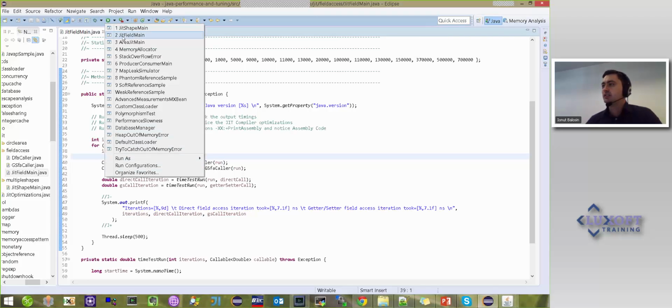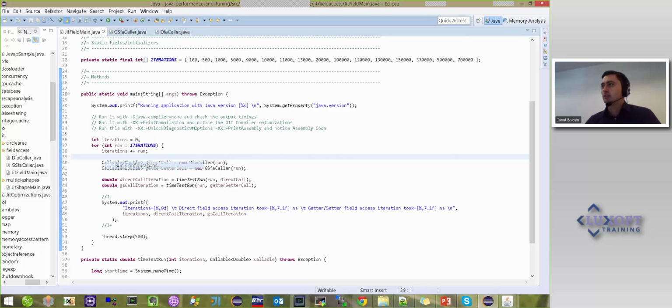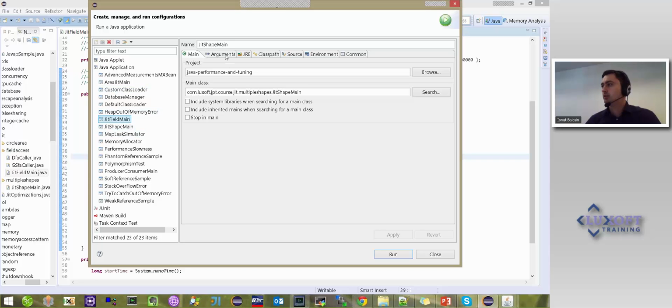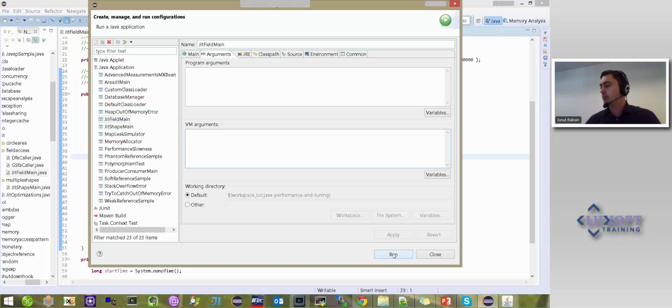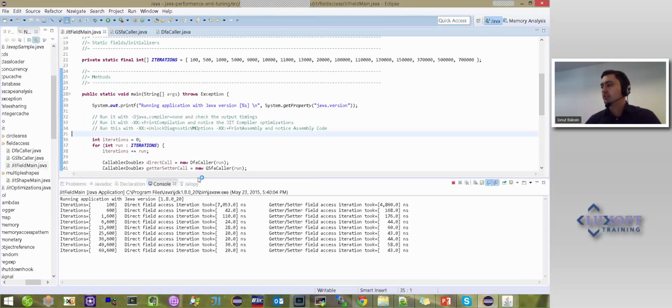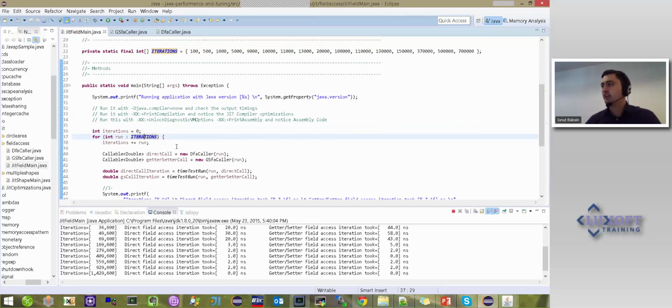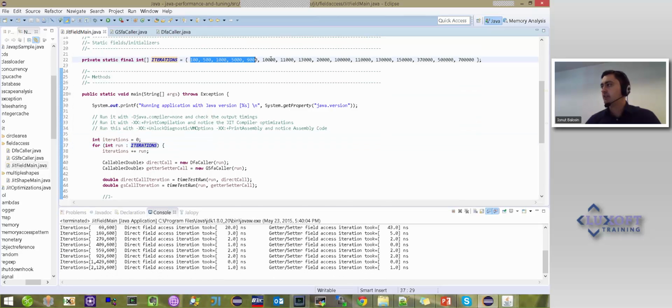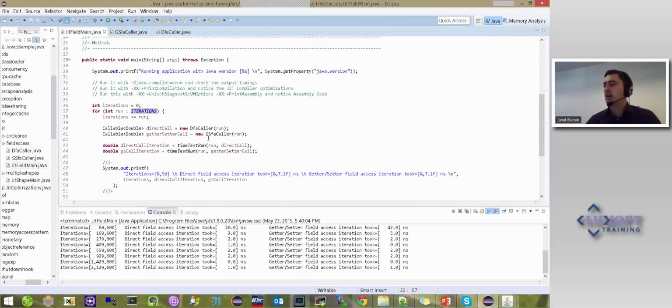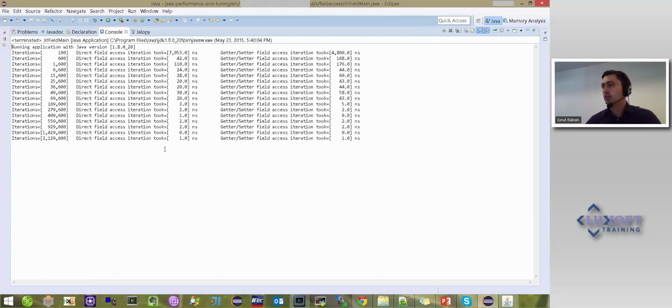Okay, let's run it. It's this one. No, sorry. One more sec. Let's call this one. Okay, so no more arguments. I'm going to run it. And during the runtime, I'm going to vary the number of iterations. So I have a bunch of iterations, and I'm calling into a loop based on the iterations, and I'm computing the time spent. Let's see what we've got.